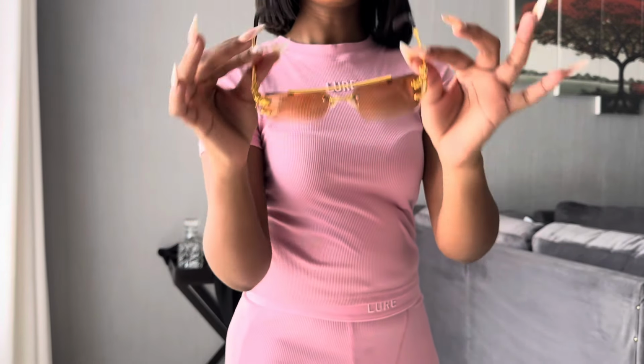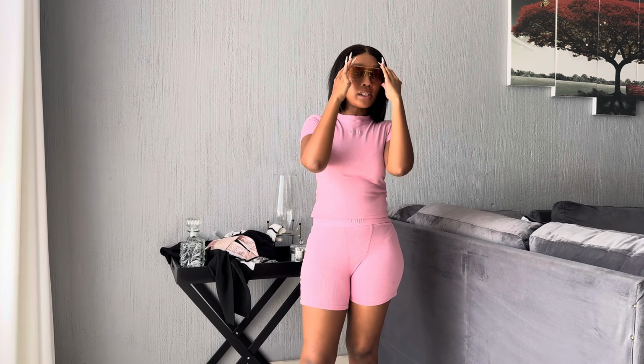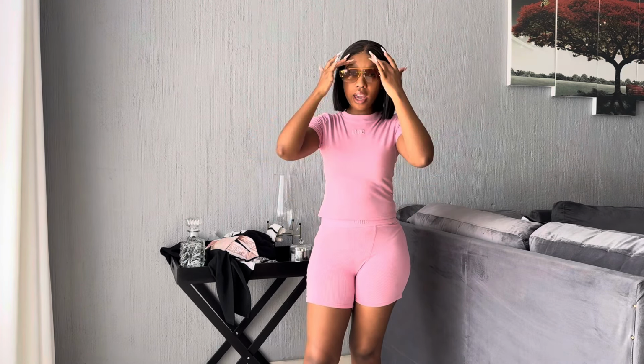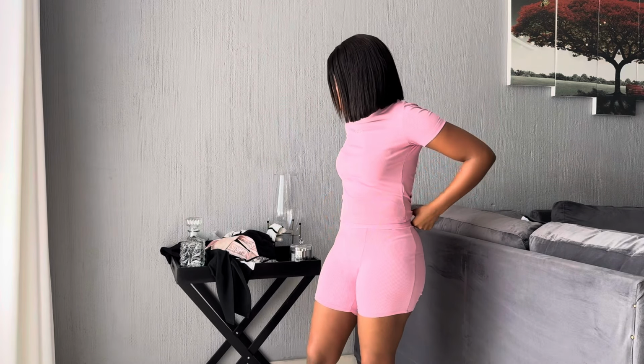So this is officially the Shein haul. So the first thing that I got from Shein are these sunglasses. This is how they look like. Let me wear them for you guys. I've been looking for the perfect Bottega dupe sunglasses and I can't really find them anywhere. So this is how the sunglasses look like. So I got the perfect dupe on Temu. So I'm waiting for my Temu order to come in because they said it's coming in today. I don't know, but that's going to be in a separate vlog. We're going to do a review on Temu and whatnot.